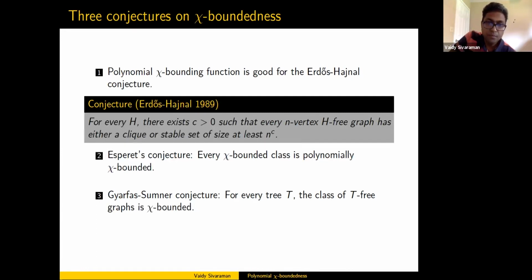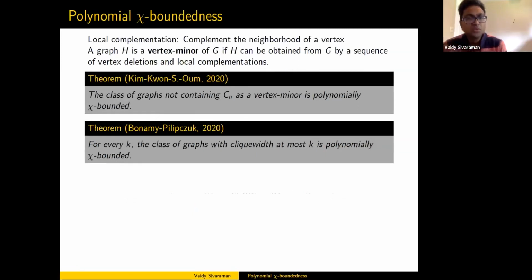So, okay. There is this notion of vertex minor derived from induced subgraph. Instead of just excluding one graph as an induced subgraph, you exclude a family of graphs as an induced subgraph. What family? You take a graph, you take a vertex, you look at its neighbors, you just complement on the neighbors. And you can keep doing this. So you get a bunch of graphs. So if you exclude all these graphs as induced subgraphs, that's saying that it's free of vertex minor of the first graph that you started with.